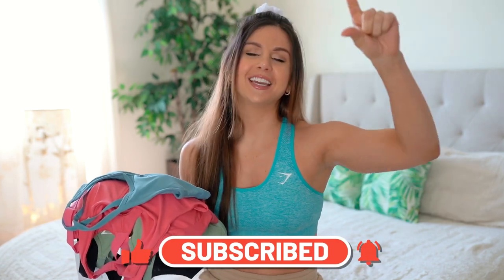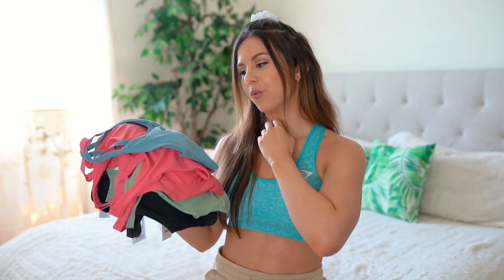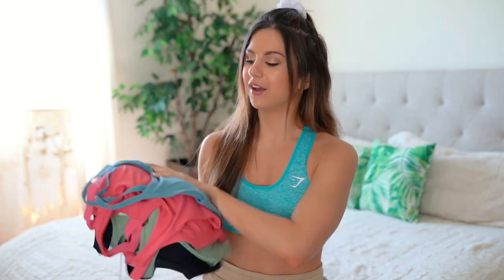We have some stuff to talk about in this collection. I have one of every single training bra except the v-neck — I couldn't get my hands on it, they were all sold out in every size and color, so that's the only one I can't review. As always, all the links will be down below for your convenience, and my measurements are listed below too. Everything you see here is in a size small, which is typically my normal size in Gymshark and activewear in general.